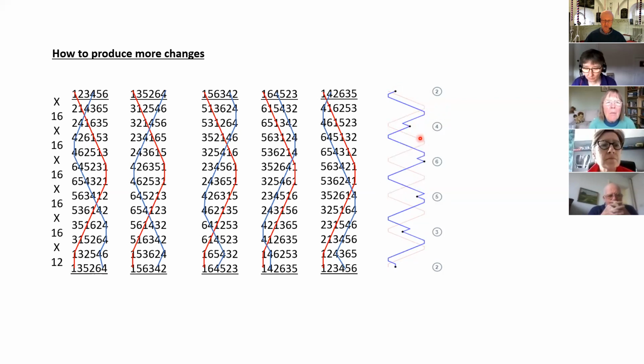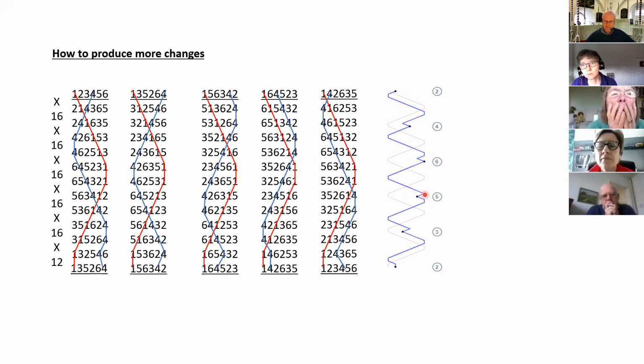Now, the other thing I find a lot of ringers have had difficulty getting a concept of, you see that dodge there in 5-6 down? That's going down to the front, isn't it? That dodge is also happening at exactly the same time. So that point in time there is the same point in time there. But that'll be one bell doing the down dodge, and that'll be another bell doing the up dodge. Up to the back.